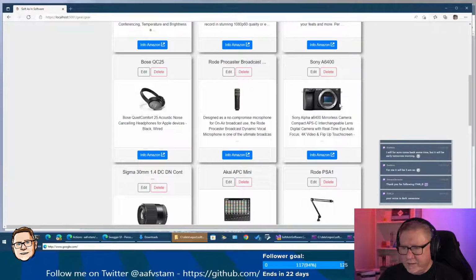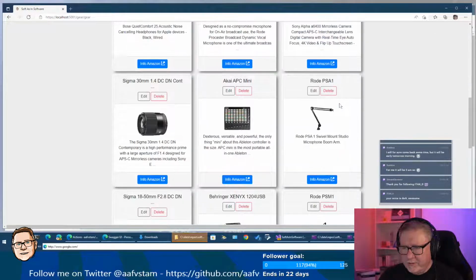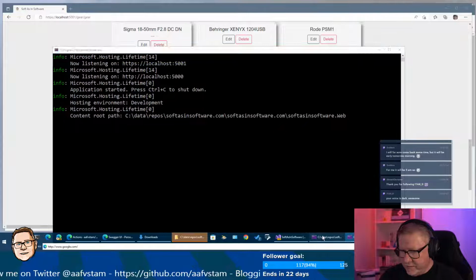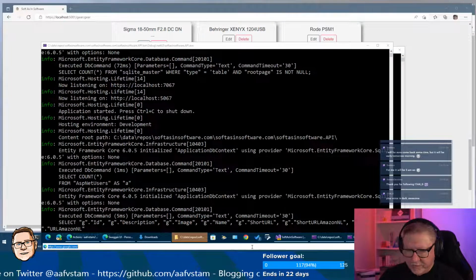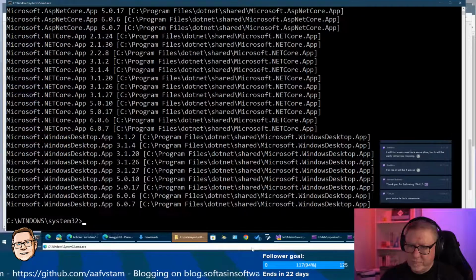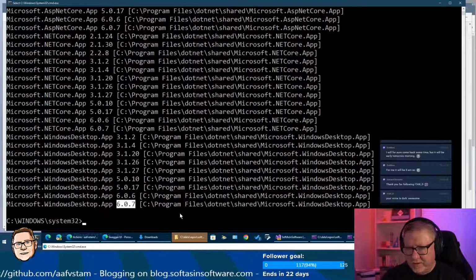Let's see. What was I about to test here? Oh, I wanted to have a look at the framework that we are running. dotnet list runtimes. Oh, there's a lot of crap. 6.0.7 is the last one.